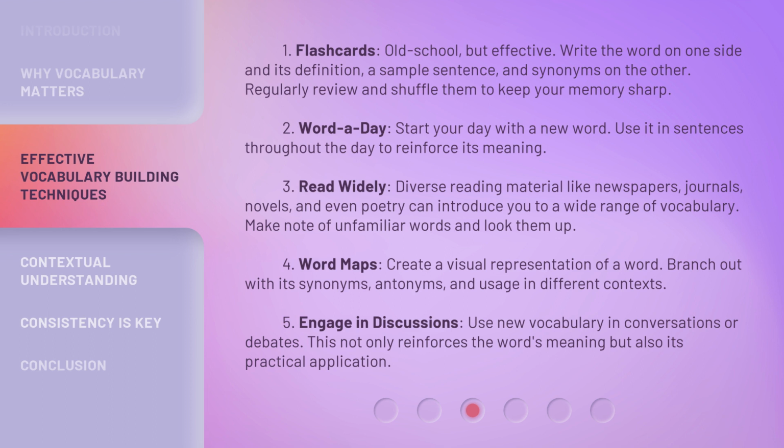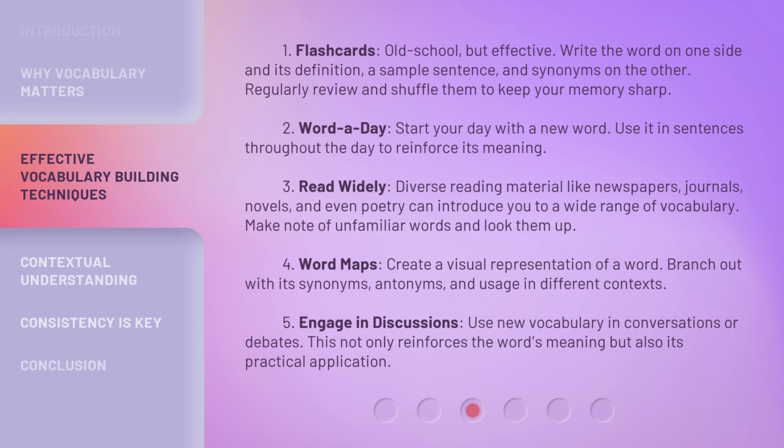1. Flashcards. Old school, but effective. Write the word on one side and its definition, a sample sentence, and synonyms on the other. Regularly review and shuffle them to keep your memory sharp. 2. Word a day. Start your day with a new word. Use it in sentences throughout the day to reinforce its meaning.